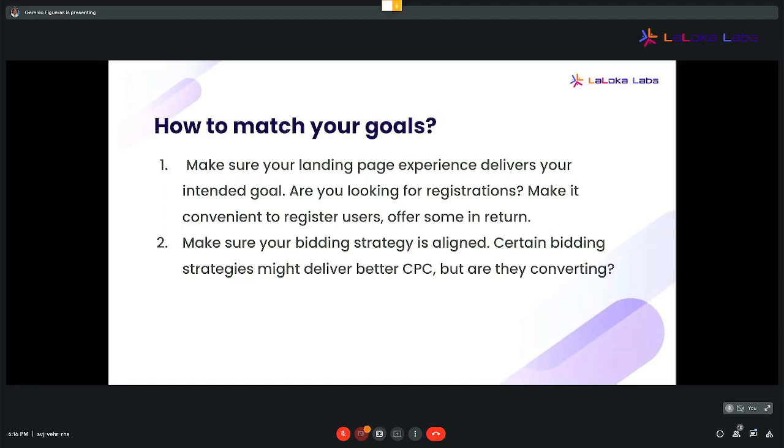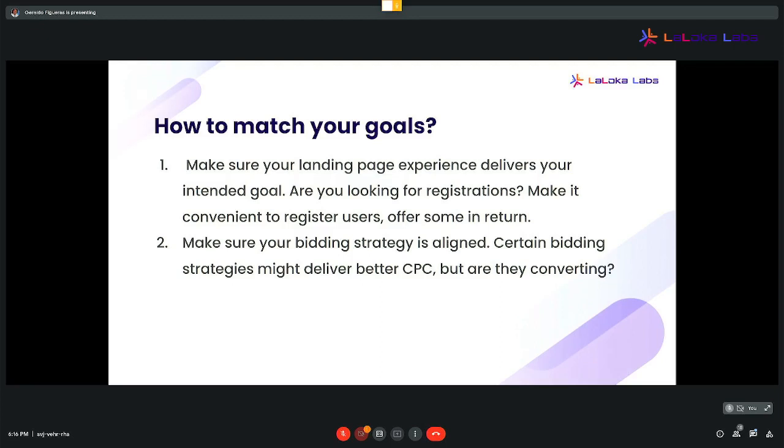You have to make sure that your bidding strategy is aligned. Google Ads has the option of manual bidding strategies, but in later years, Google developed a lot the intelligence of the automatic bidding systems.